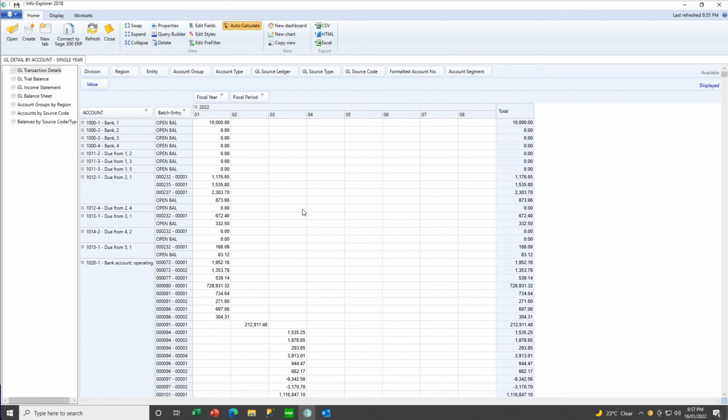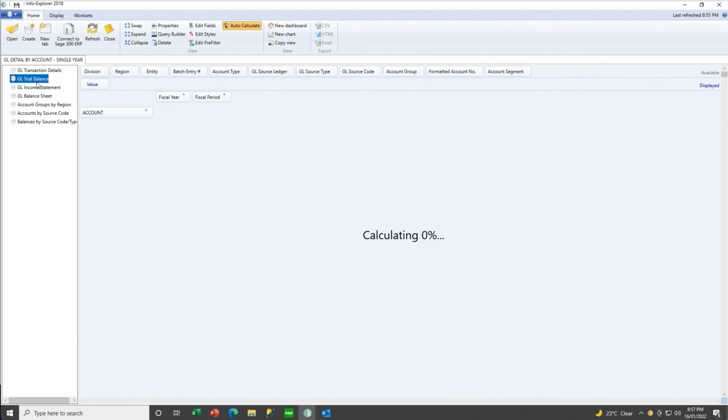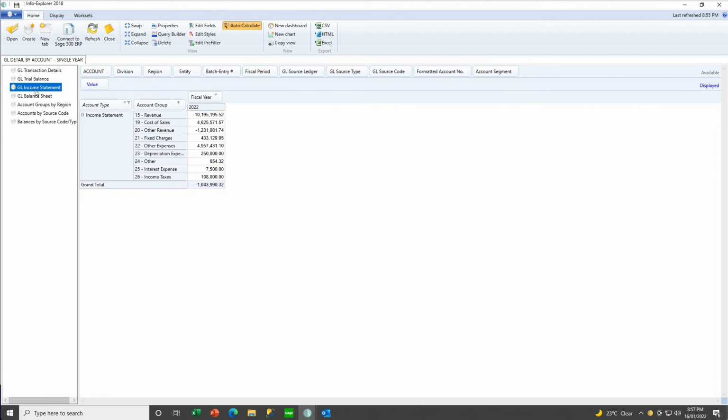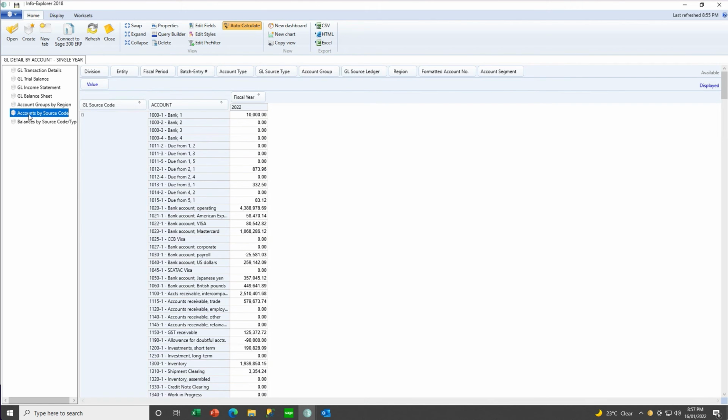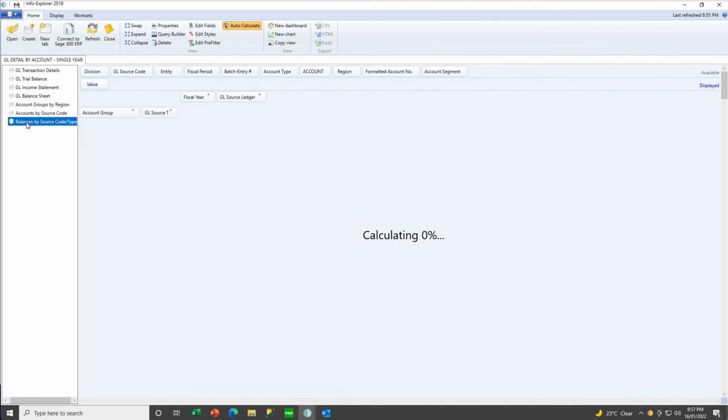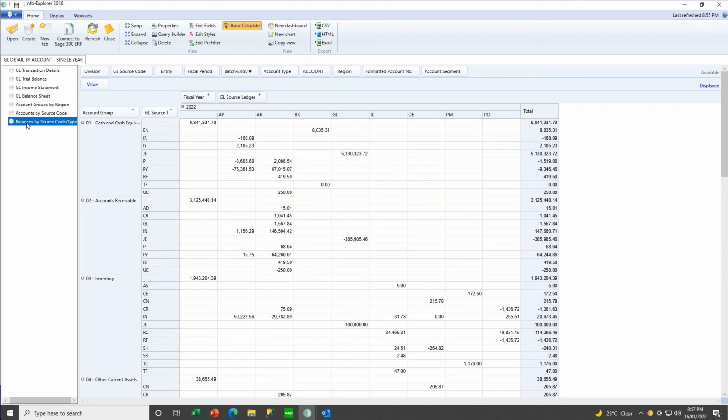And this is a cube on the general ledger, showing us all the transaction details, trial balance, the income statement summarized by account group, the balance sheet summarized by account group, and then some different analysis slices, one showing us account group by region, accounts by source code, and the balances by source code and type.